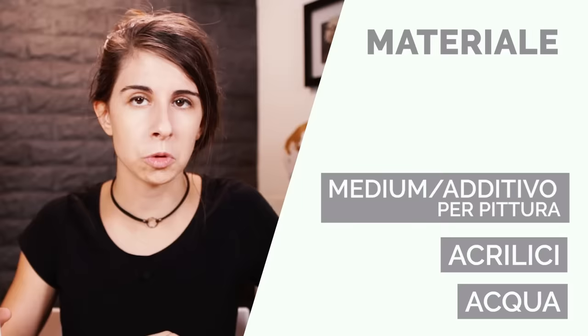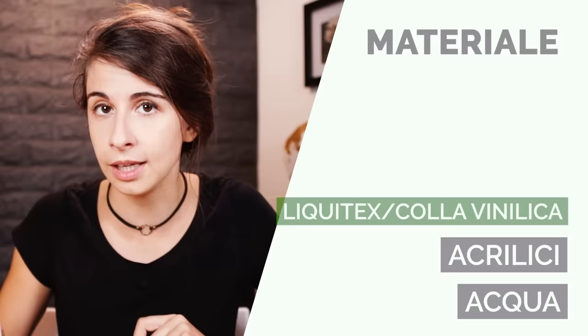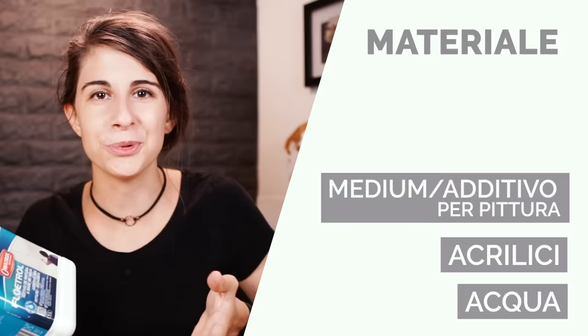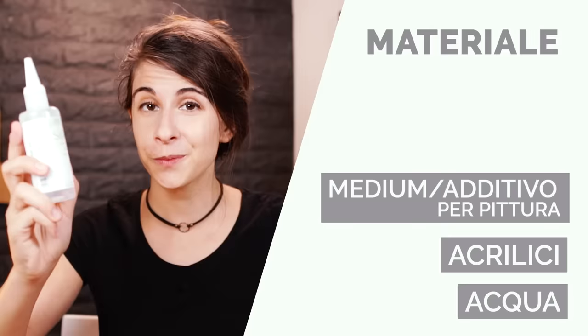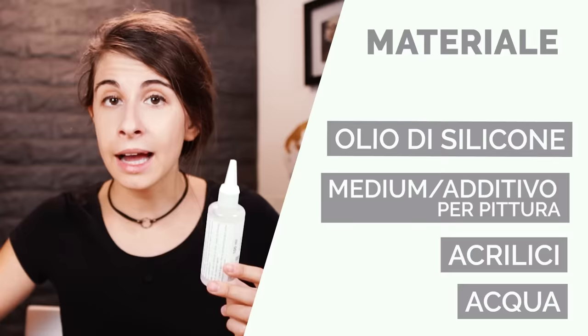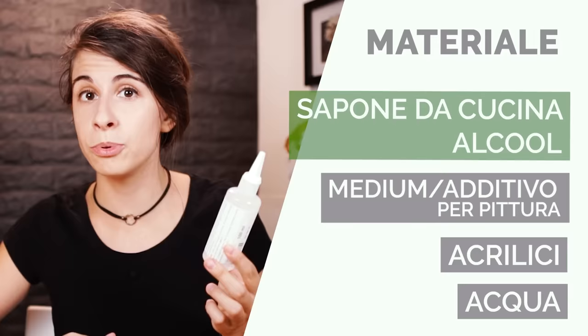Alternatively, instead of Floetrol, you can also use Liquitex or vinyl glue to thin out the acrylic paint. Some people mix these materials together to get varied results, mainly to save money, since these mediums let you use less acrylic paint — which is quite expensive — and replace it with something cheaper. Although this one-litre bottle costs 20 euros, so it's not the most affordable option. The second-to-last thing I got was silicone oil, typically used as a lubricant for hoses, gaskets, and rubber parts, but here it serves a completely different purpose: it's used to create what are known as cells. Silicone is supposed to be a repellent for acrylic paint. This can also be substituted with dish soap or alcohol, which will yield different results.